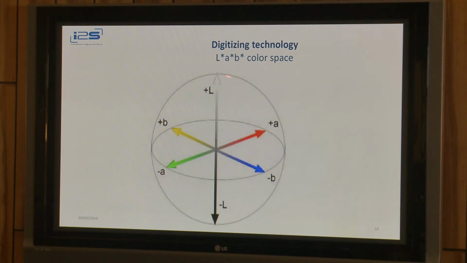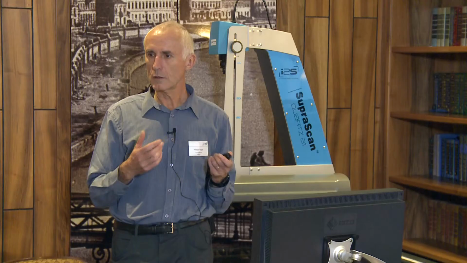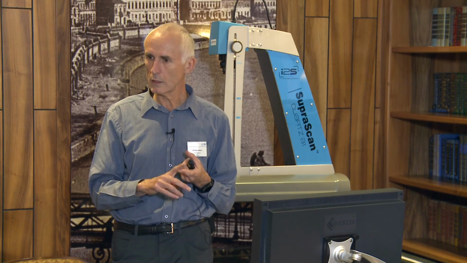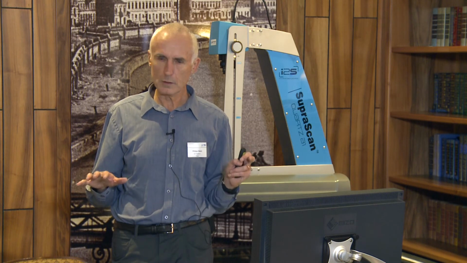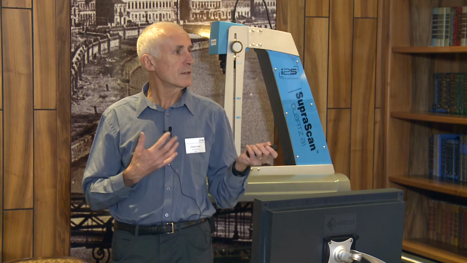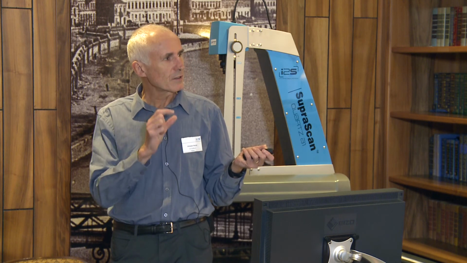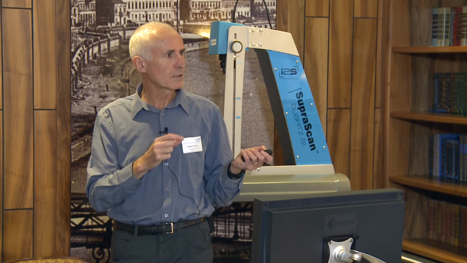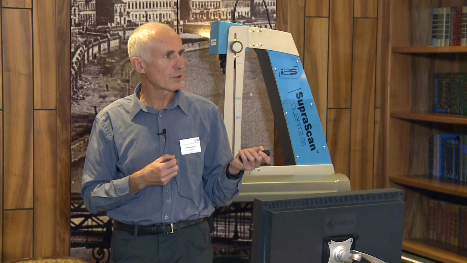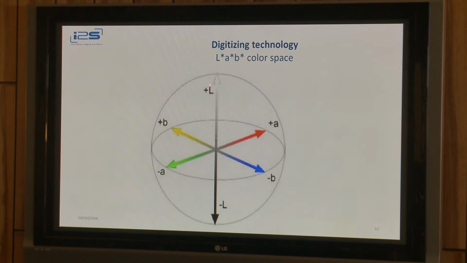And this color space doesn't depend on the camera you are using or on the screen. It's independent from the device. And it has been made so that the same amount of change in a color will have the same effect if the color is this one, this one, this one, or this one, anywhere in the color space.